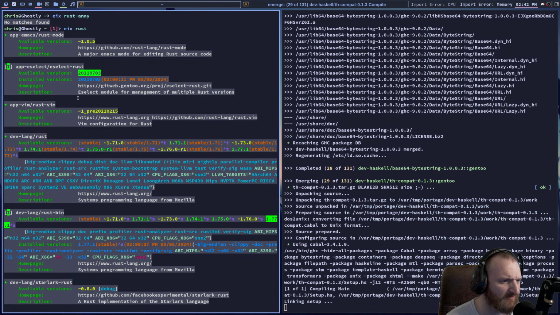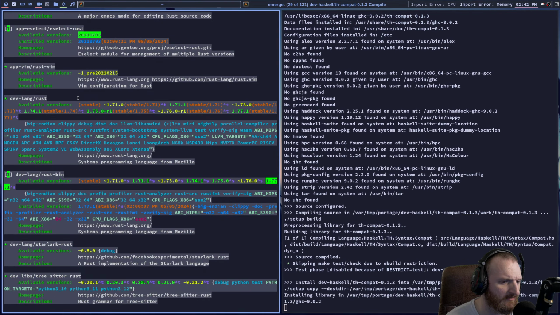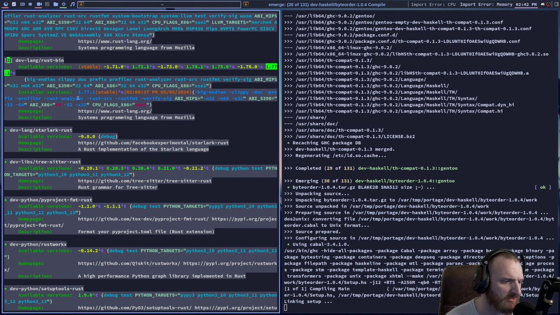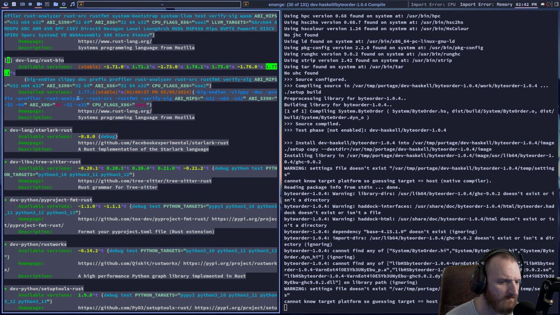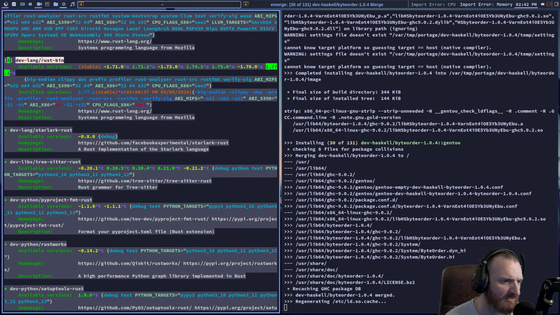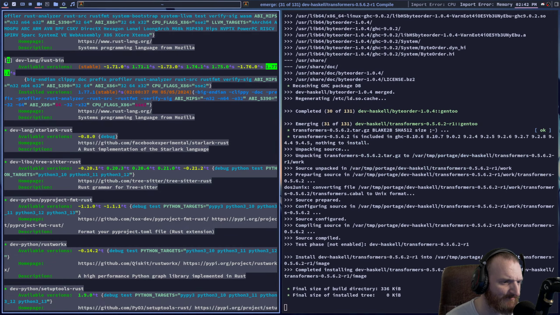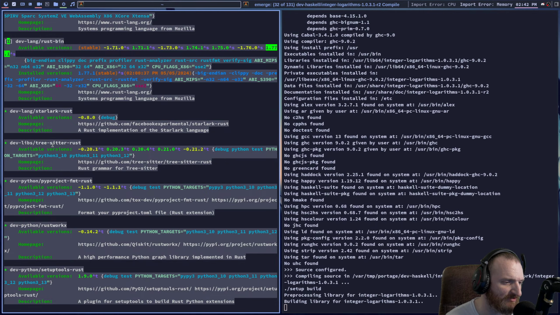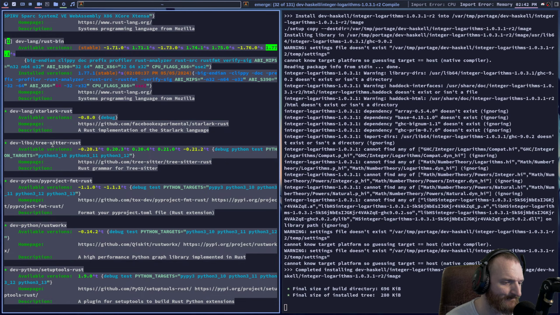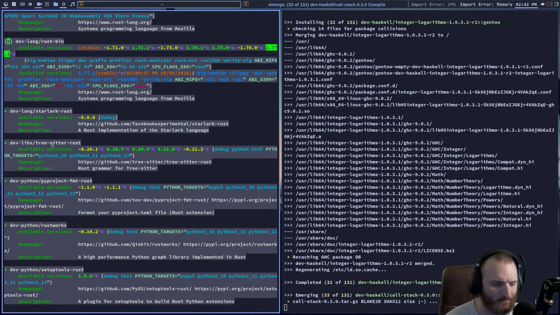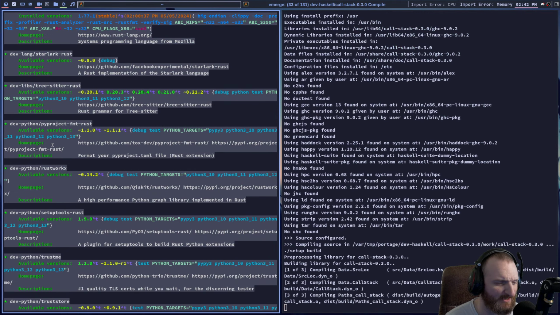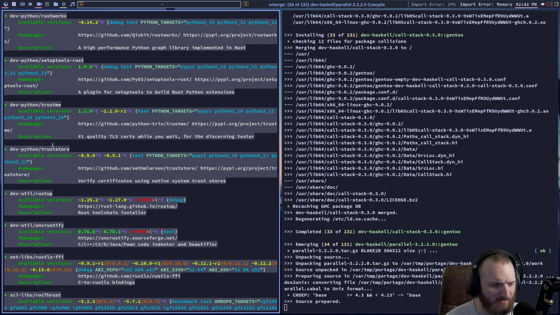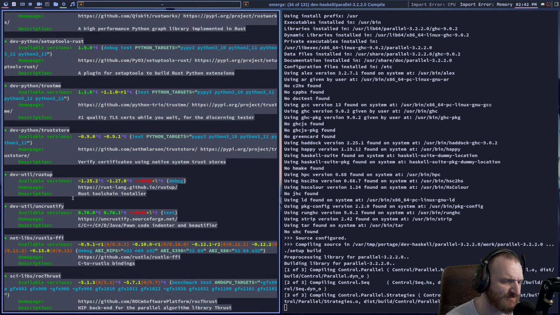Trying to think. So we have Rust installed, right? Rust bin. So we have that installed, which is fantastic. I do need tree sitter. We don't really need Rust up installed.